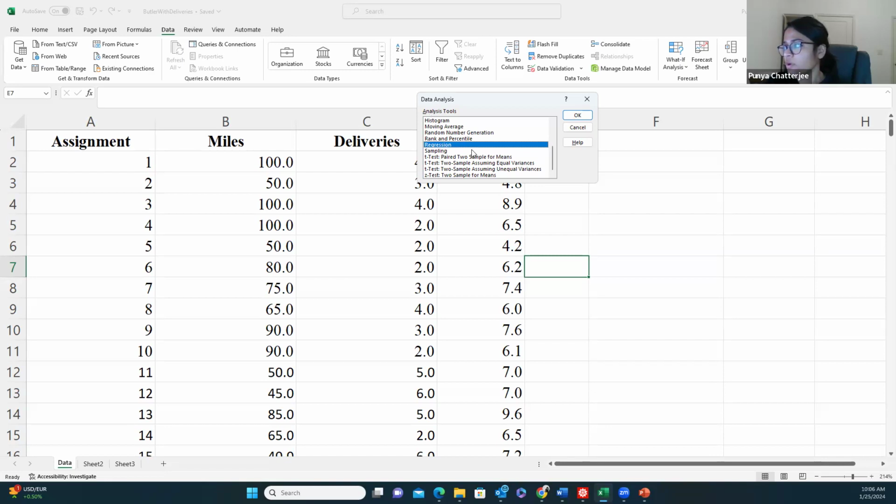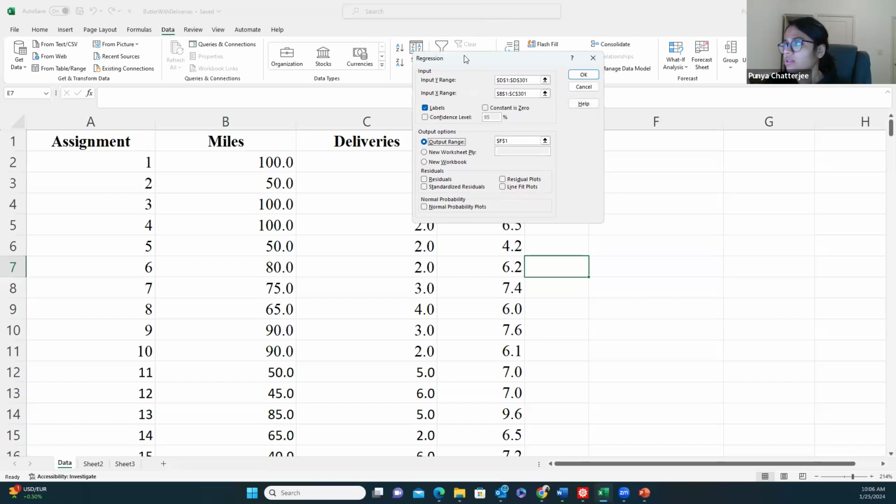I have it here. You may have to scroll down a little bit to get regression. It's alphabetically written, so you can find R and then get regression. So once you select regression, you're gonna just hit OK, and then you're going to get this pop-up box, right?